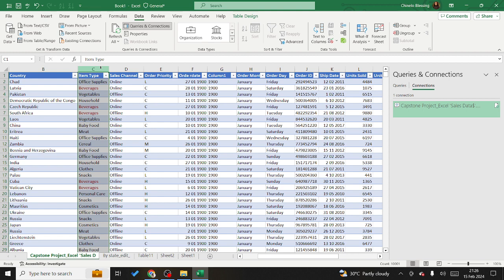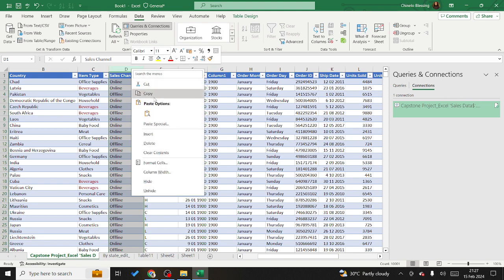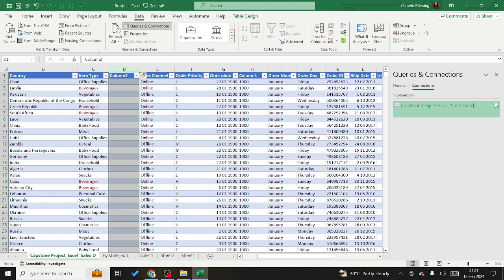But in the absence of such information on this data, I want to be using this data here. So we have office supplies, we have beverages, we have vegetables, and we have household. So let's say if this is office supplies, give it 1. If it is beverages, give it 2. If it is vegetables, give it 3. If it is household, give it 4. We may or may not get to that 4, but let's start. Then value if false. If it's none of them, return 0.